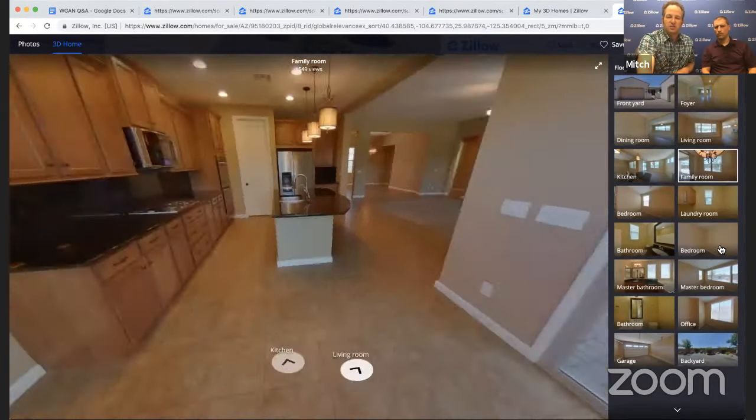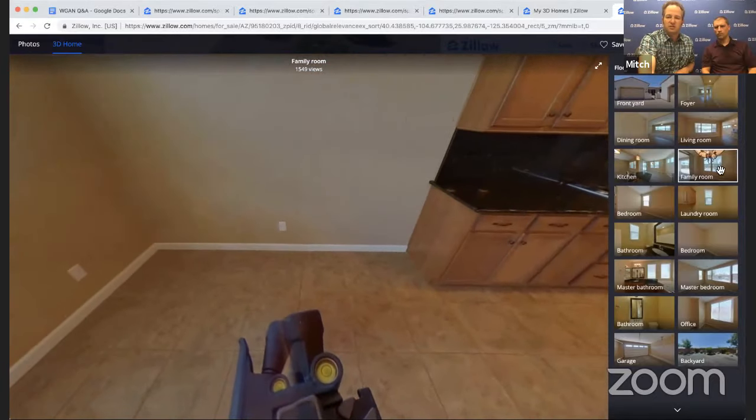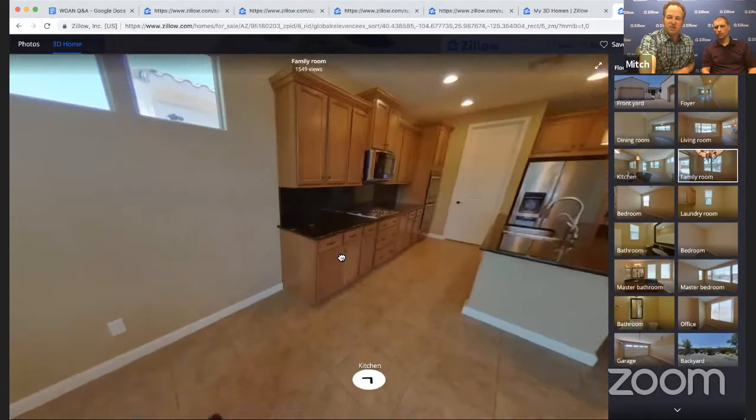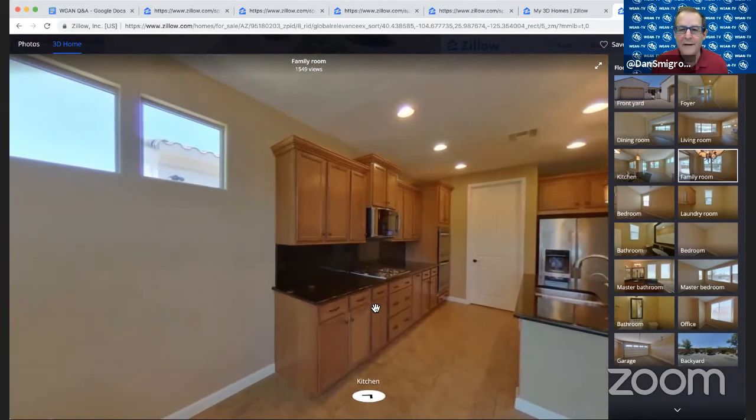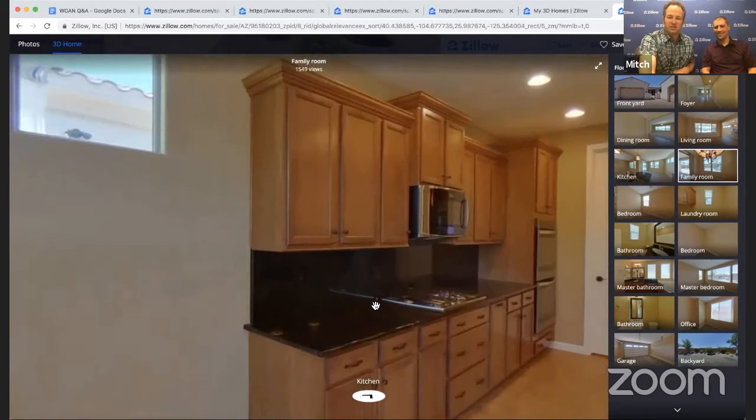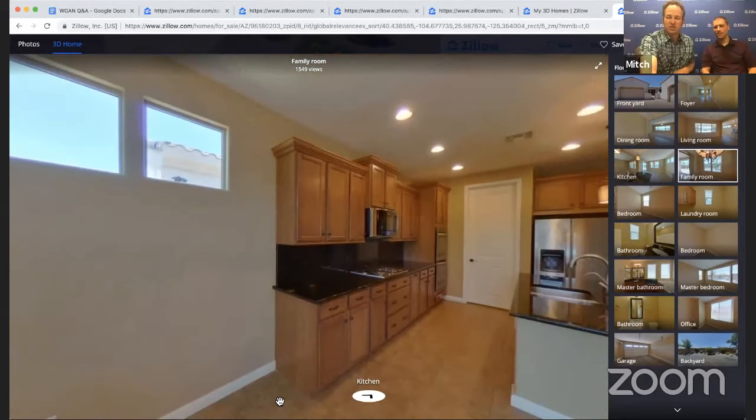So let's say you want to see some detail of a particular area. I apologize, I'm a lefty using my right hand. Yes, I know that feeling. Yeah, you can also zoom in as well to see more detail.